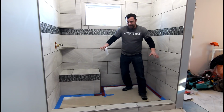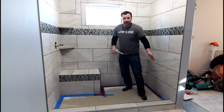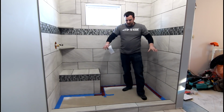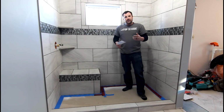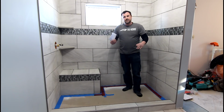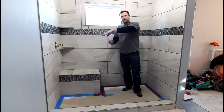But amongst all that is making sure that from the far left to the far right is level. No waviness. But if you follow your Schluter and everything's dead level, you shouldn't have a problem. But always double check. And that will ensure that when you put the glass down, all the seals hit properly and evenly. The seals aren't tight, loose, tight, loose, tight, loose, right?